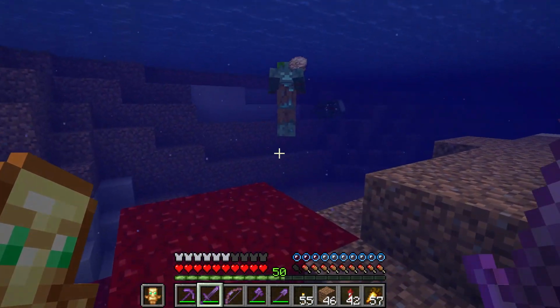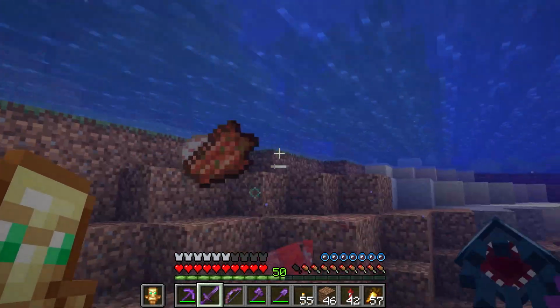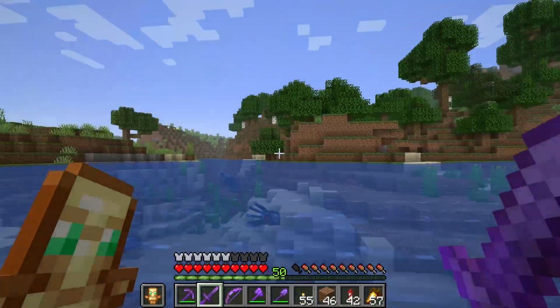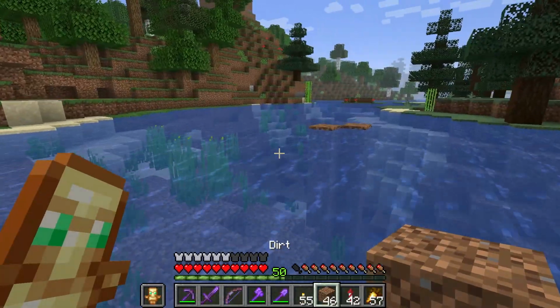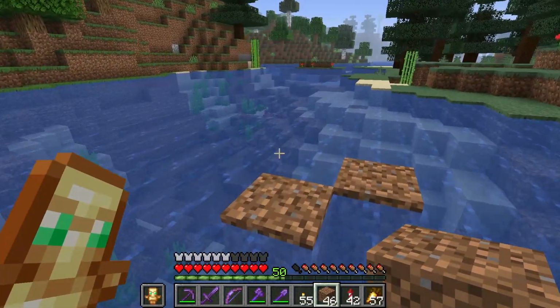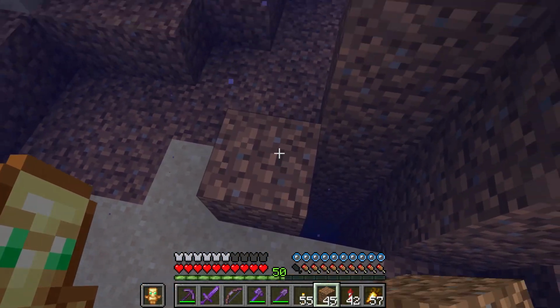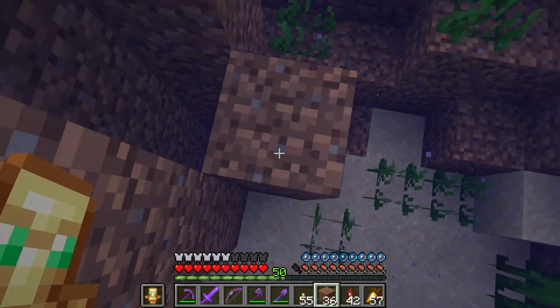Oh, a Nautilus shell. I think I could do one of those. Did I get it? I did. I think I've got a couple of those. I think I need like, what is it, 8 or 9, to get one of those underwater power things. A conduit, that's the one.